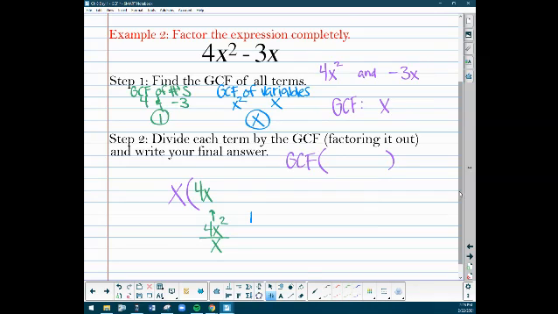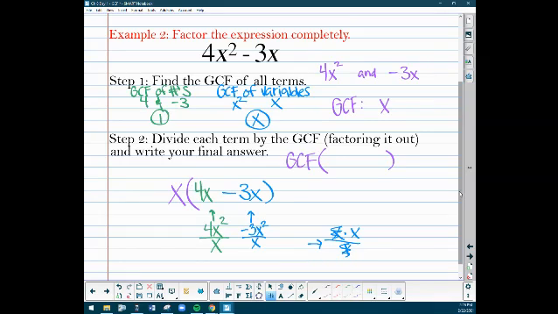Okay, what's going to go in the next spot is negative 3x squared divided by x. I'm going to take it to x. Now this kind of brings back properties of exponents. If I have 2 x's on top over 1 x on the bottom, 1 will cancel, leaving me with x on the top. So that's why I just have negative 3x.